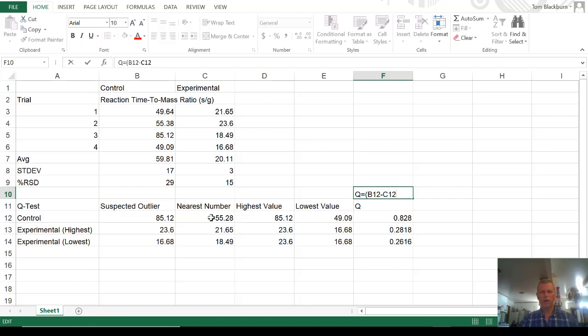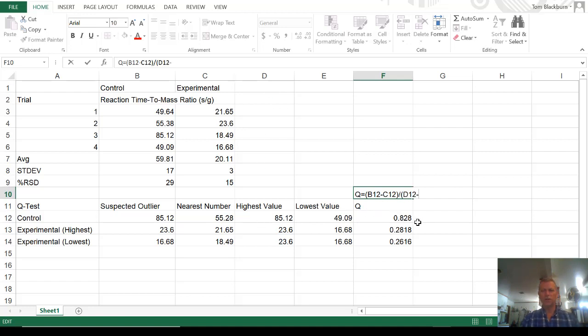C12. Okay, now I'll close my parentheses because this is just a guidance to help me put in equations correctly. Now I have the denominator to put in, so I'll put in a left parenthesis, and that's going to be the largest and the lowest value. So it's this one, and the lowest value that we found here is this one. So this one is going to be D12. Okay, kind of simple.